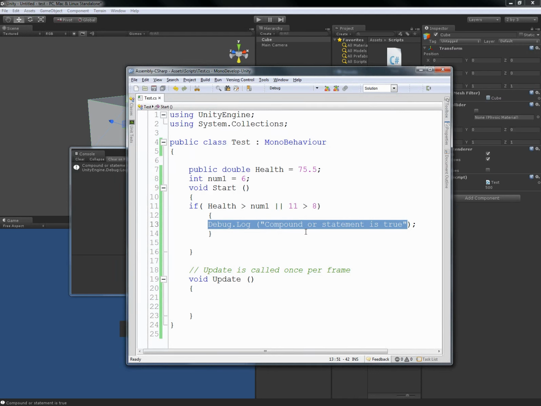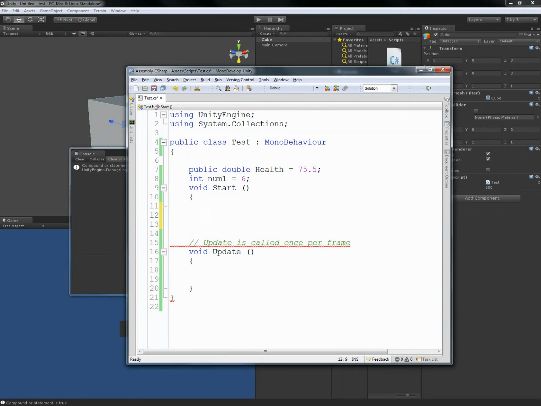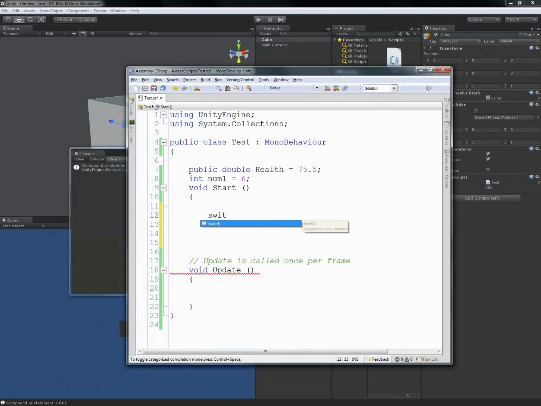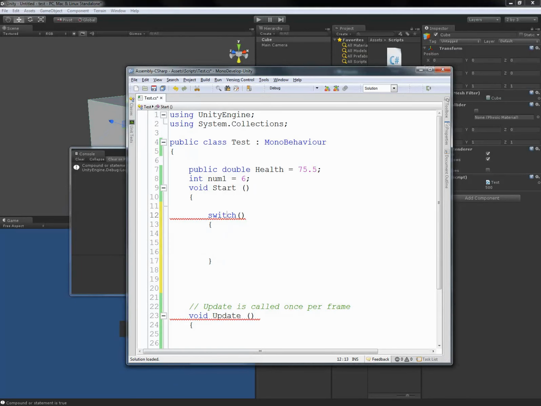Okay, so let's take a look at something else called a case switch statement. So I'm going to go ahead and delete my if statement here. And what a switch statement does is it gives us a way of compartmentalizing a series of choices, and it'll switch between them. So the way it looks is you write the word switch, open close parentheses, open curly brace, close curly brace, and we say switch num1. Now this value can change at any time. So currently num1 is holding the number 6.